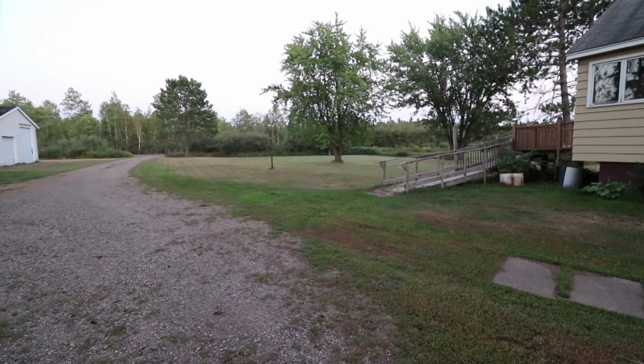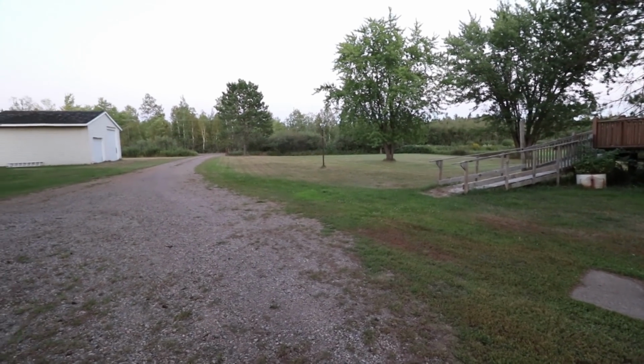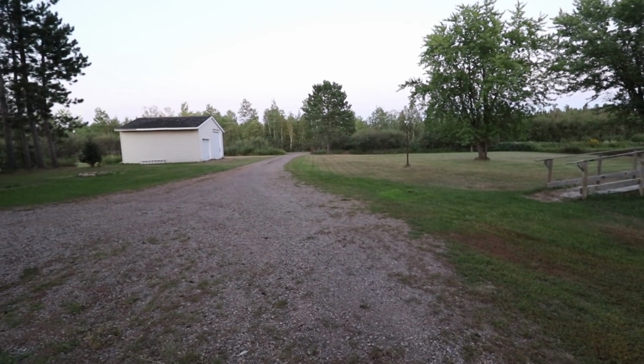Last night at this time, I think it's about 8:15, I think it was still 78 or 79 degrees out. It's chilly tonight. I think tonight we're going down into the 40s.